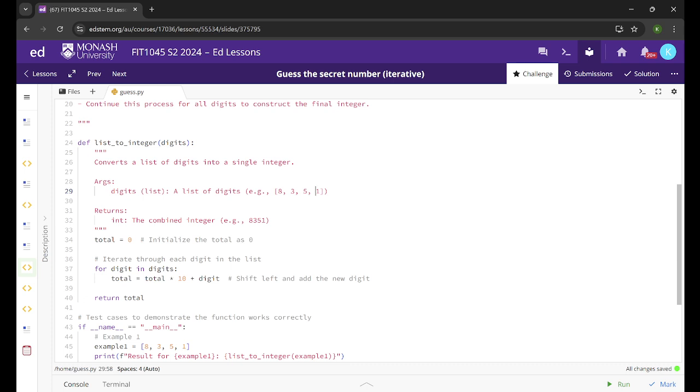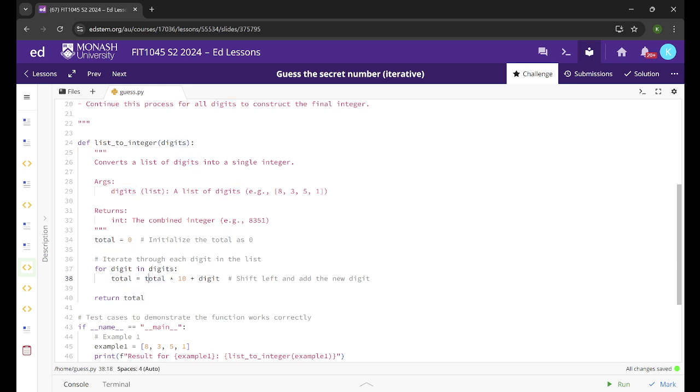For digit means the particular digit, and for means keep repeating the same process digit by digit. For digit in digits: the digits here is the same as the input into this function, which represents the list. So for digit in digits means you iterate through everything here.